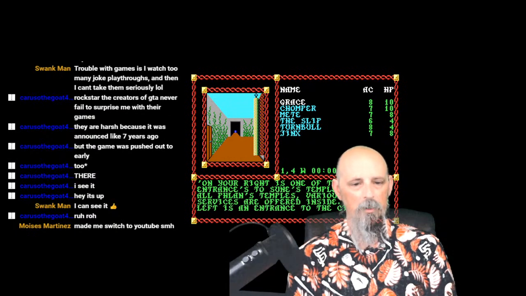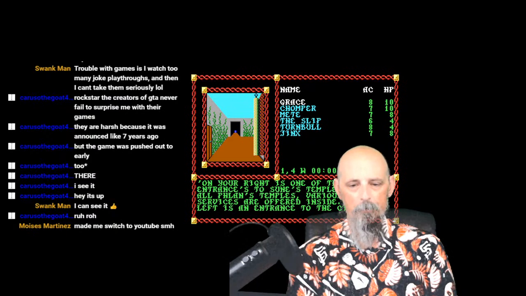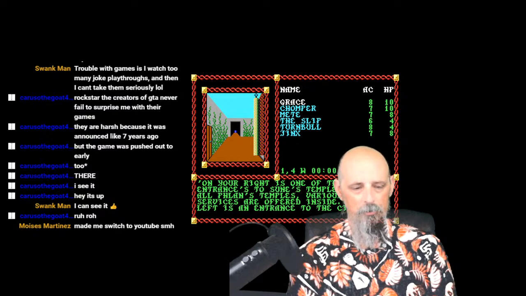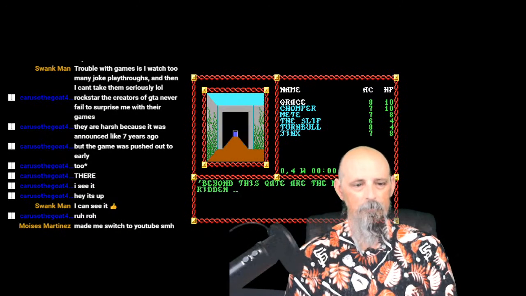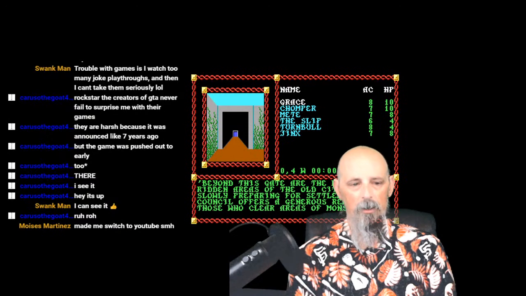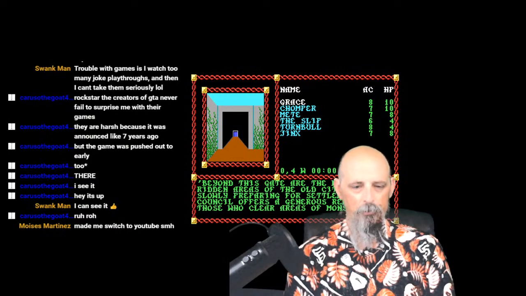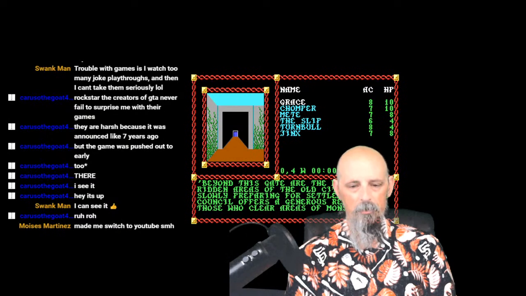On your right is one of the entrances to Sune's temple. As with all Flan's temples, various clerical services are offered inside. On your left is an entrance to the city park. Beyond this gate are the monster-ridden areas of the old city we are slowly preparing for settlement. The council offers a generous reward to those who clear areas of the monsters.